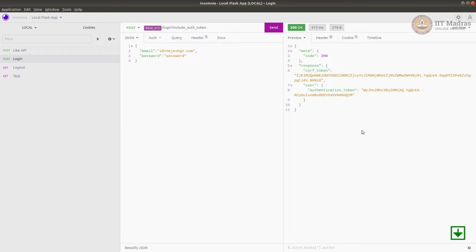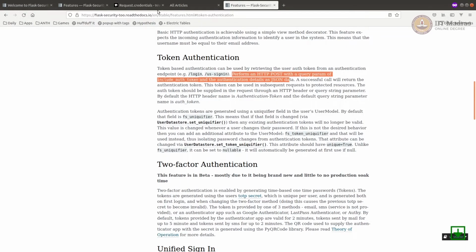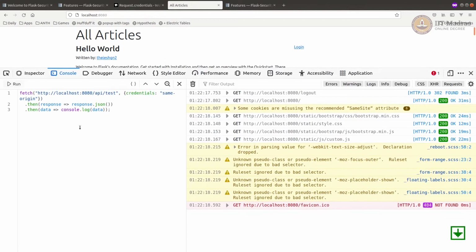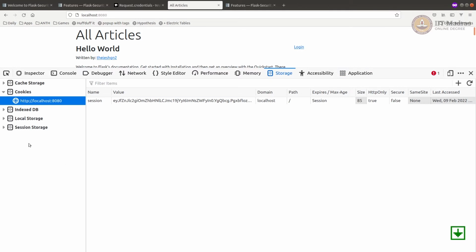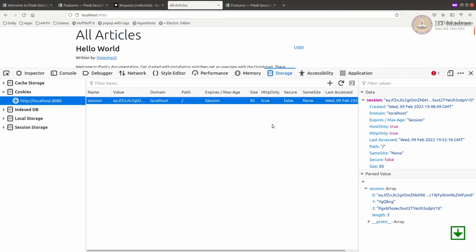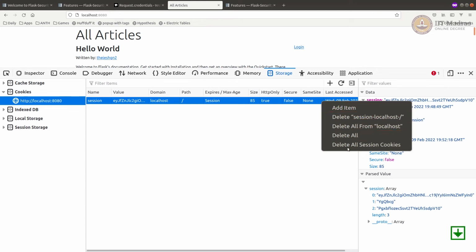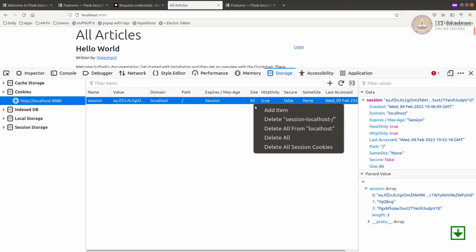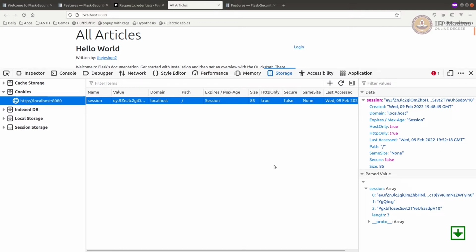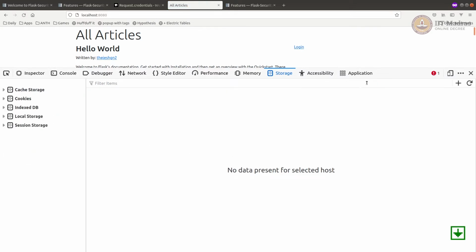Now let's go back to where we were, and let's delete the cookie here. If there are any cookies in application storage, I'm just going to delete them. Okay.